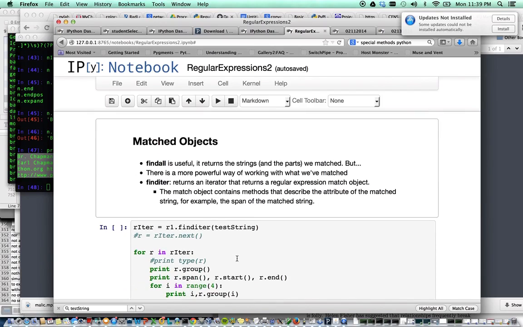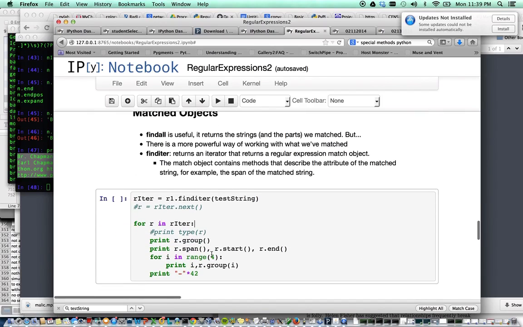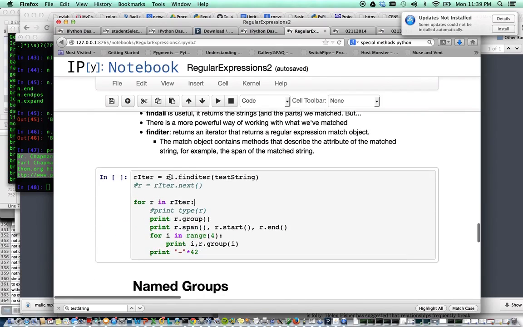So let's look into that with another example here. I'm using the same regular expression that I created above, R1. Instead of using findall, I'm using finditer, and I'm creating an iterator object called r_iter.